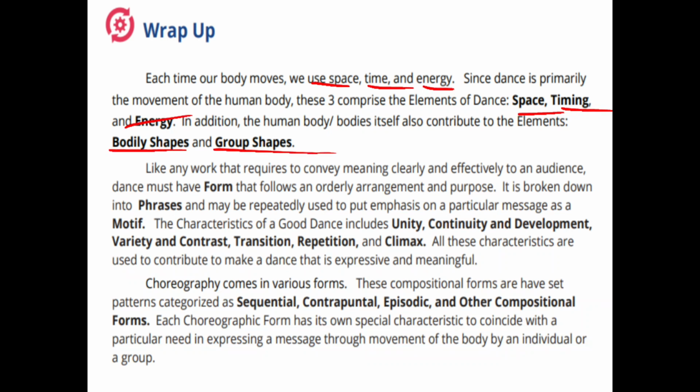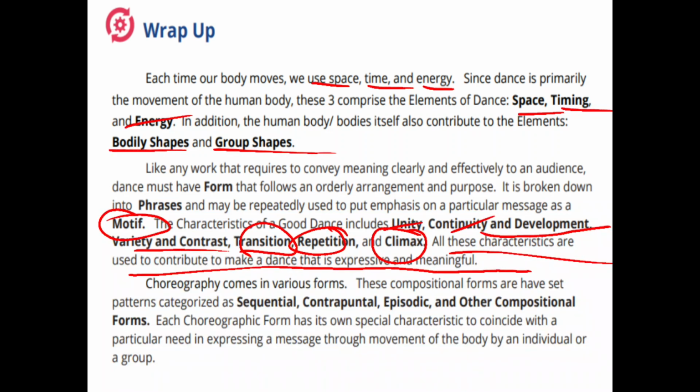Like any other work that requires to convey meaning and be clearly effective to an audience, dance must have a form that follows an orderly arrangement and purpose. It is broken down into phrases and may be repeatedly used to put emphasis on a particular message as a motif. A characteristic of a good dance: makaingon ta nga good dance siya pag nasa unity, continuity and development, variety and contrast, nasa transition, repetition, and of course the climax. All of these characteristics contribute to make a dance that is expressive and meaningful.